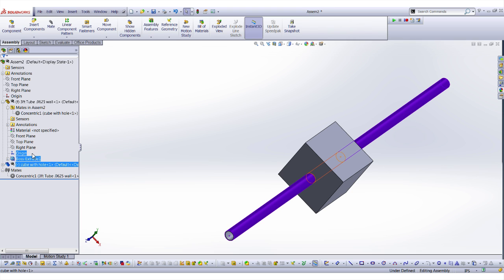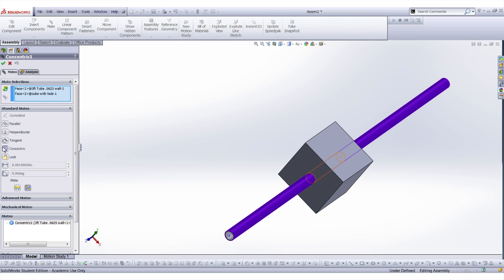In this case, there's only one mate that accounts for both parts, but if you start having a lot more, this is far easier. You can go in and edit it if you wanted to change how it was concentric. This button right here actually flips the dimension of it. For this part, it doesn't matter because it's symmetric. But for parts that aren't, it's often important to figure out which way you want it to be concentric and which way you want it to be mated. This aligned and anti-aligned button does that for you.